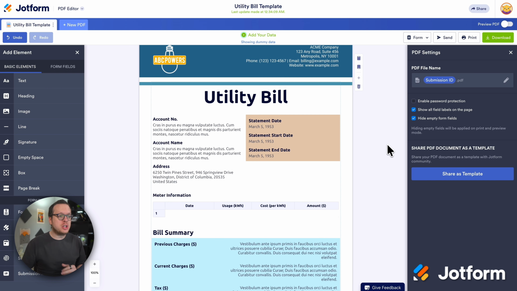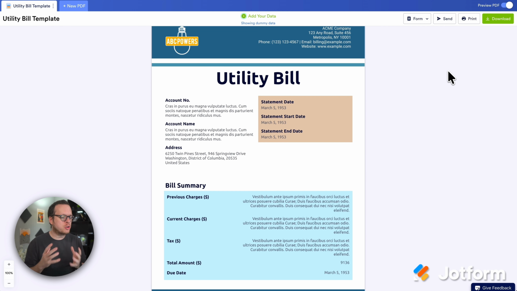And then once we have these changes made, we can click on Preview PDF to review the final structure that we have done here. And you'll see a clean, polished layout that looks exactly like the way that you designed it. And that's it. With full layout control, you can design professional PDFs with precision and ease.